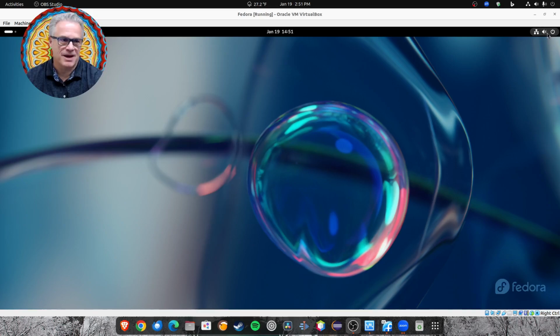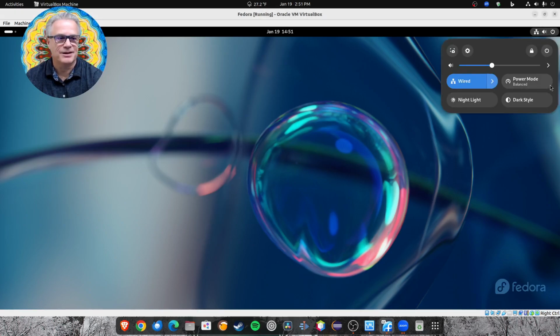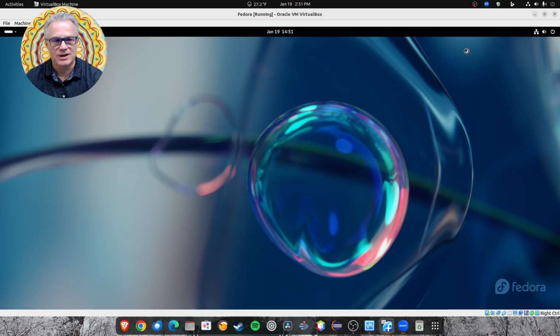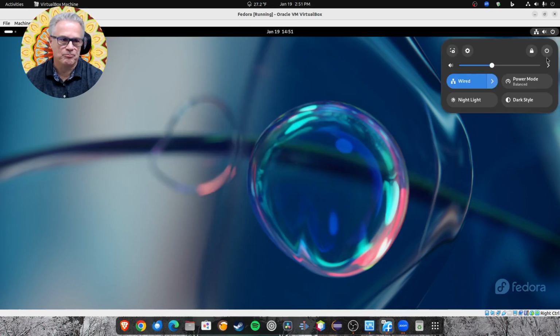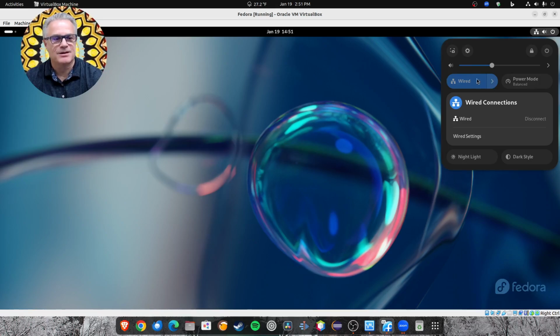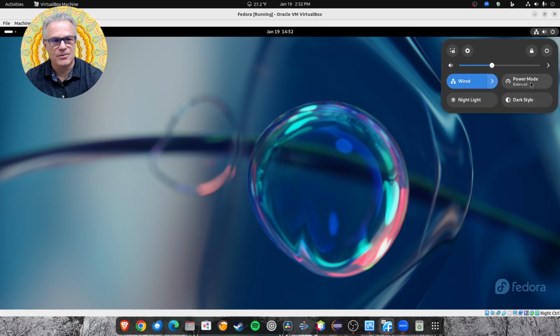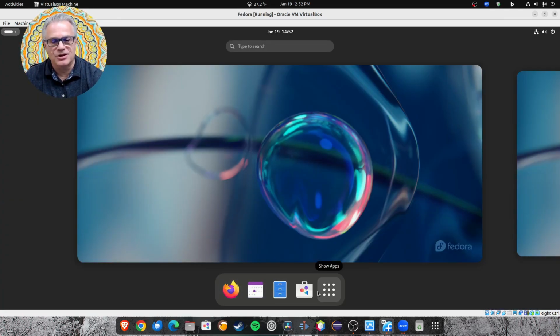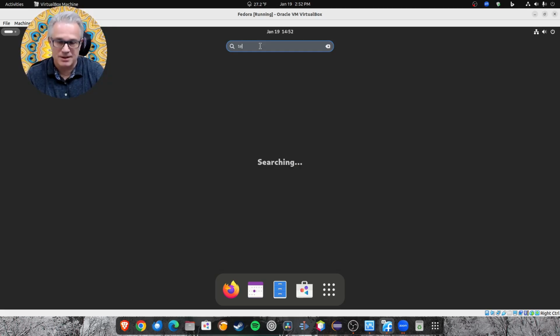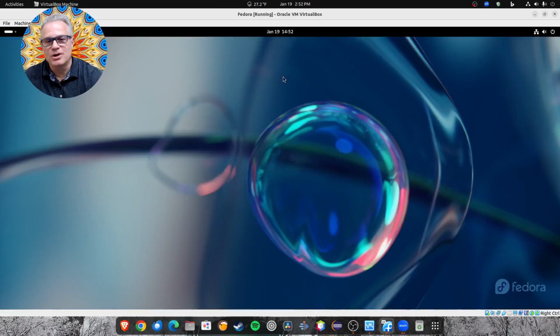Now, a couple nice things about Fedora. When you pop down this little window here, you can go right to your settings and it'll bring them up. And this is also present in Ubuntu through GNOME. But if any of these that you expand, like your wired connection, you can see how it's set up, and you can actually expand the settings from this menu right from the onset at your top bar. Once again, if we hit the Windows key on the keyboard, then you can see that you have the shortcut bar at the bottom and you can add. Notice that that still brings you up to where you can type in a terminal command, okay? And it'll bring you exactly to that application.